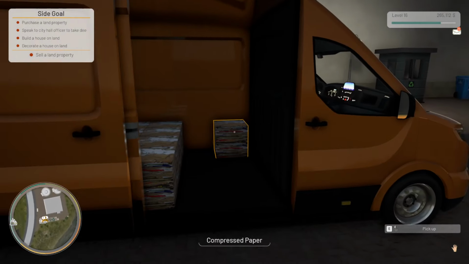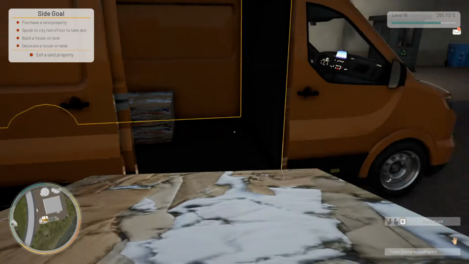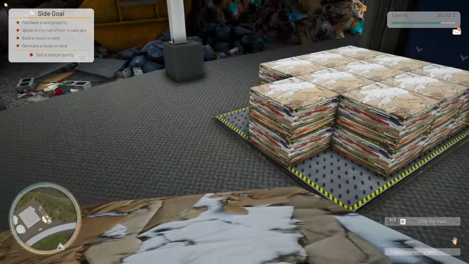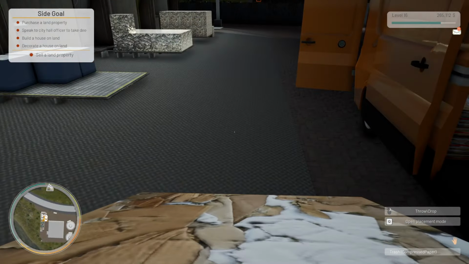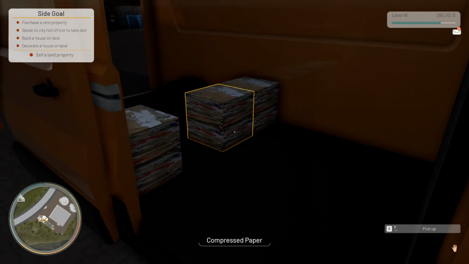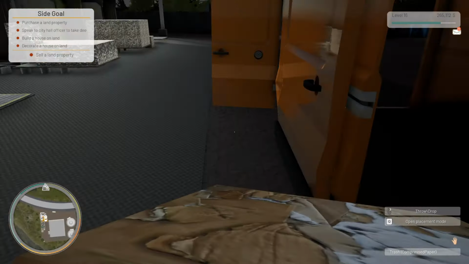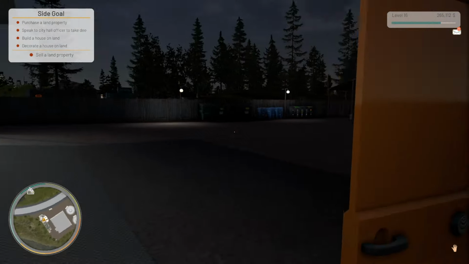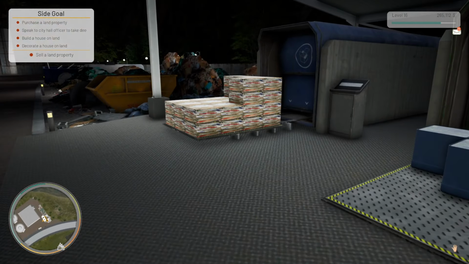And then we will finally have the big reveal for all the cash. Not too much left in here now. Four more. And there it is. There's nothing left in the truck, right? Nothing left in the truck. Truck is empty.